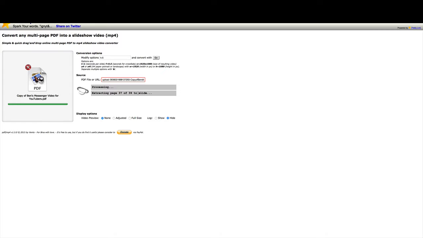It looks like it's doing pretty quick. If you've got fast internet, this shouldn't be a problem. Now it's going to convert. And now it's ready. Now I can download this MP4. It took about a minute and a half total to do that. Sometimes it'll be faster, sometimes slower, but I'm not going to do anything else. It's going to give me exactly what I want right there. So I'm going to go ahead and click download MP4. Okay, and I'm going to save that file.